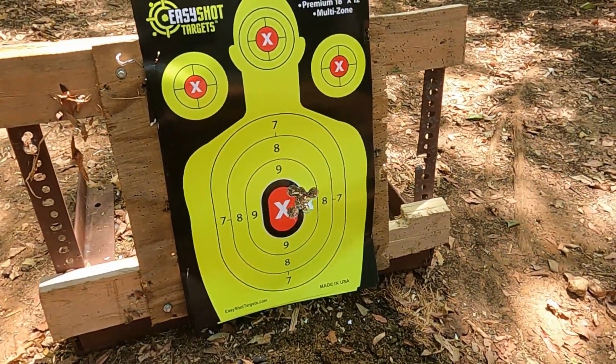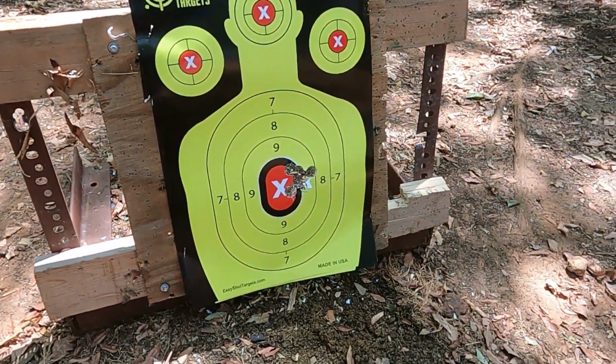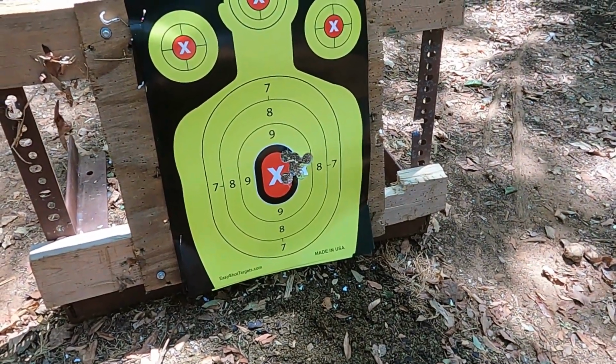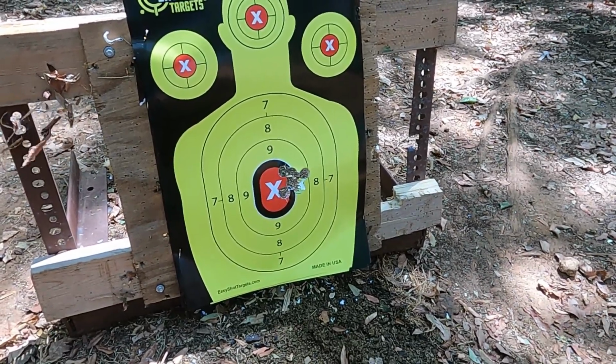All right, y'all, so it looks like another pretty darn good grouping there. We may be just a little bit to the right, so we might need to adjust our sight and our dot. Looks like both of our groups were just off to the right a little bit. But now we're pretty satisfied with that, so let's go ahead and move on to the next thing.